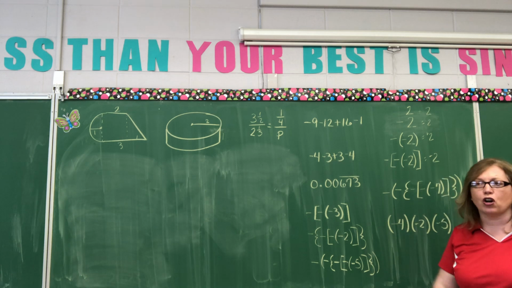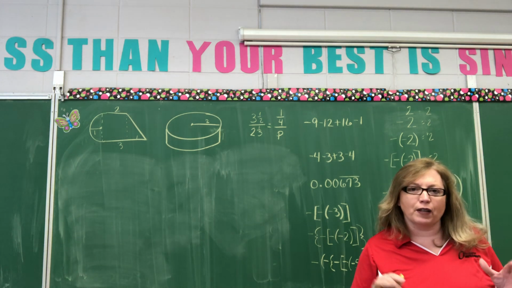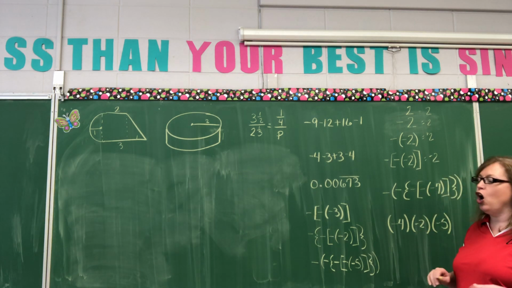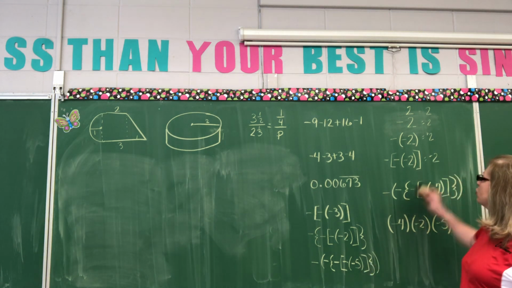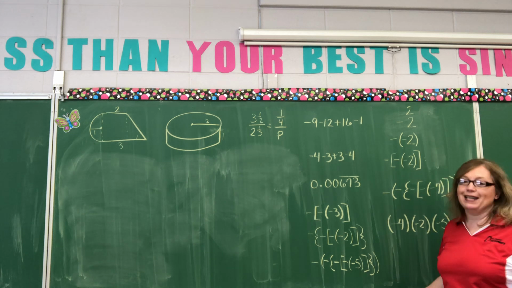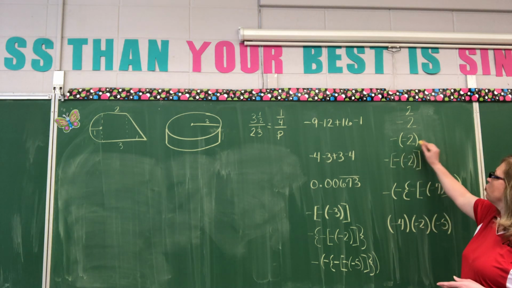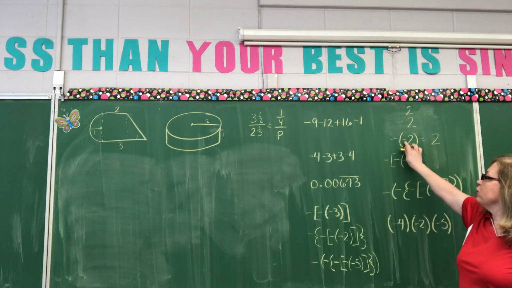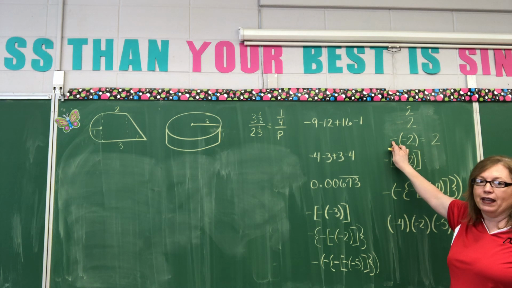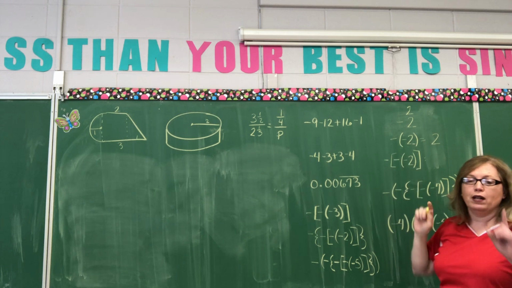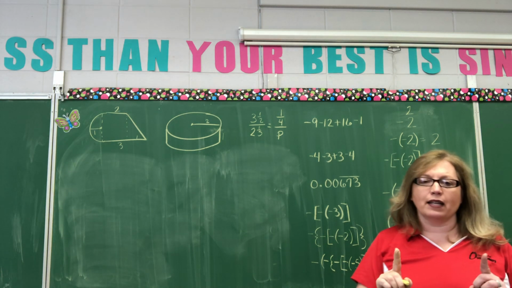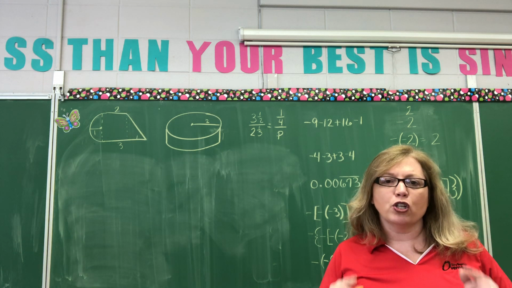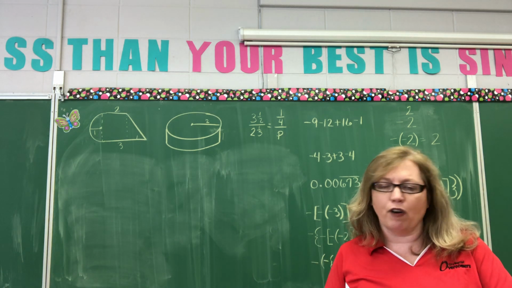Now you say, Mrs. Turner, all those opposites get confusing. Well, I'm going to show you an easy way to do it though, all right? Really, all you're saying to yourself is, what's my number? Well, let's do this one. The number is 2 that I'm talking about. I have 2 signs. If there are 2 opposite signs, the answer is even. It's an even number, so my answer is positive, always.